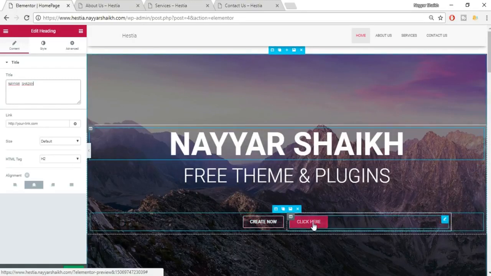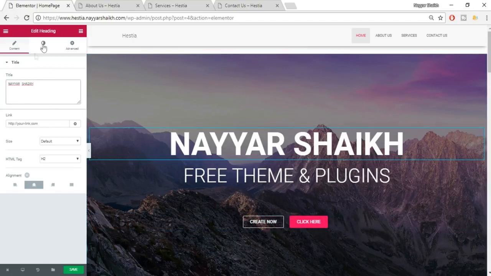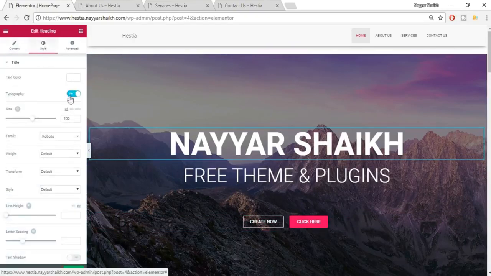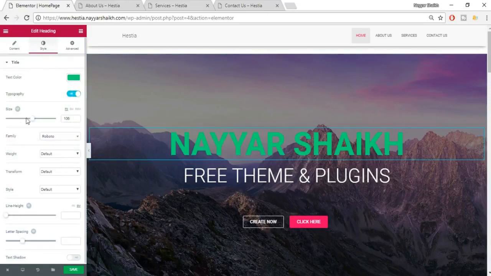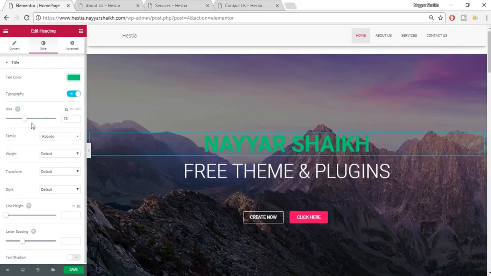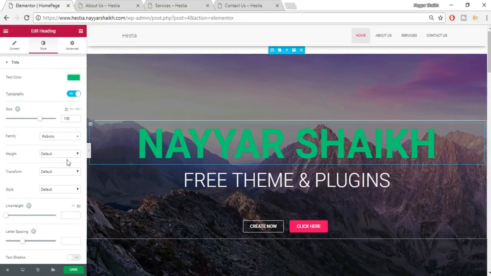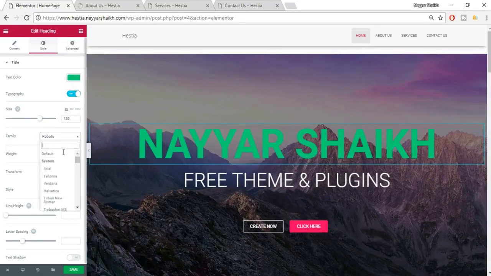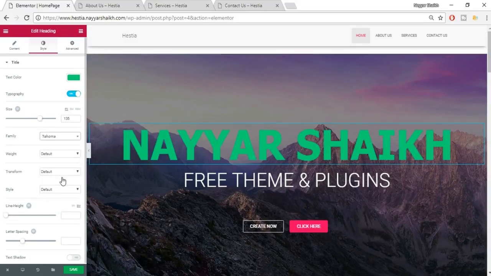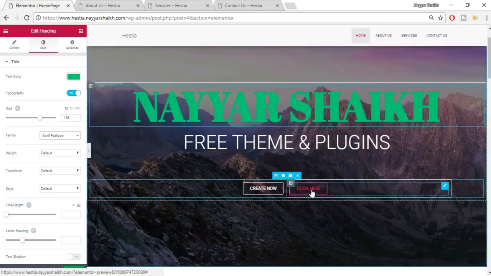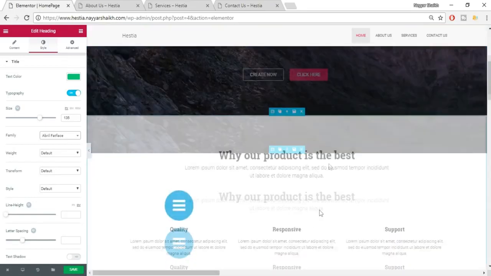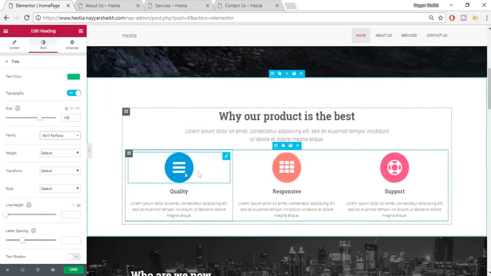I can even change the color for this text. So we just have to go to style. Here is the color. We can have any color for this one. We can change the size of the text, as you can see, so easily. You don't have to do any coding or anything over here. You can change the font from here. As you can see, we have tons and tons of different fonts. So this is so easy. You can change the color, the size, and everything for this text, and this button also. You can change the icon and this animation so easily.